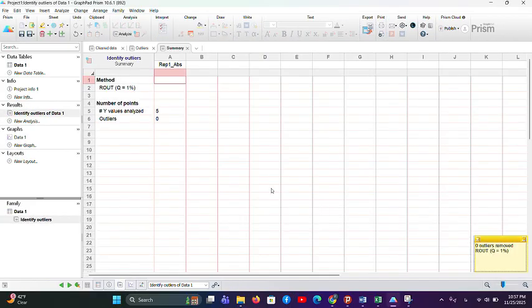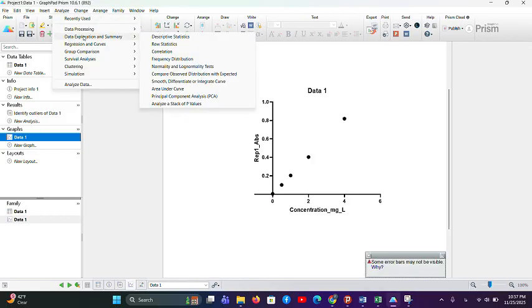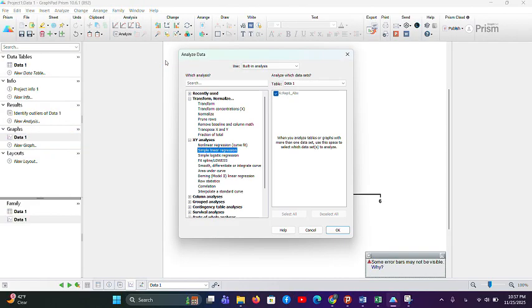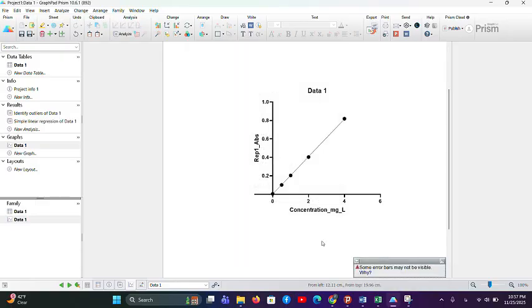As you see, I didn't have any outlier in my data sets. You also can again go to your data graph, choose the analyze button, and choose the regression curve, nonlinear regression. You have other options down there, and I choose nonlinear regression, and I just click on the OK button. I just click it, and from recently used, for example, mine was line regression. You can have a standard curve to interpolate, and some other kind of options that you might use. But for me, it's just the line, the simple one. I click the OK button.